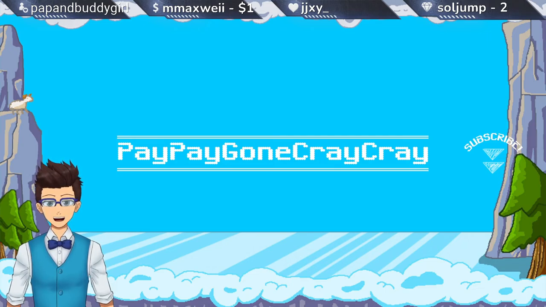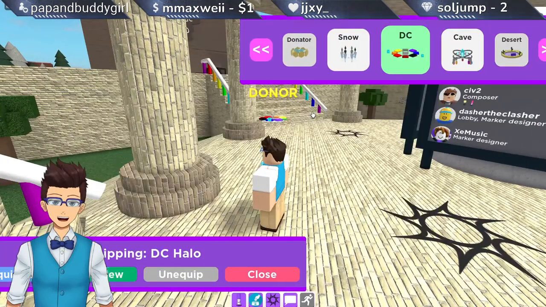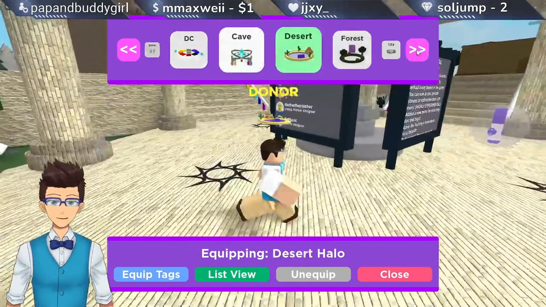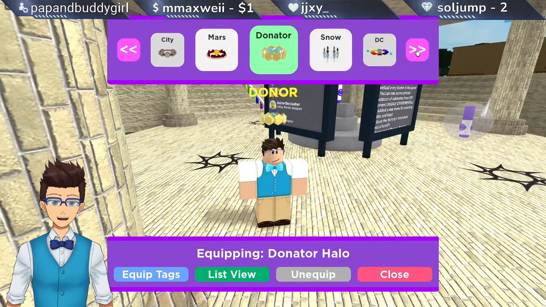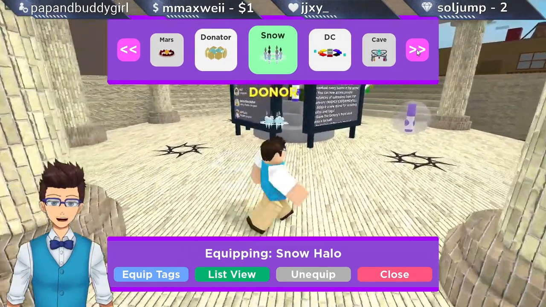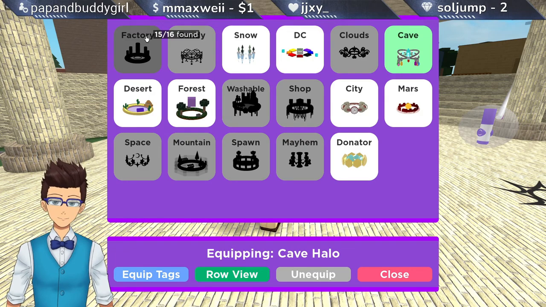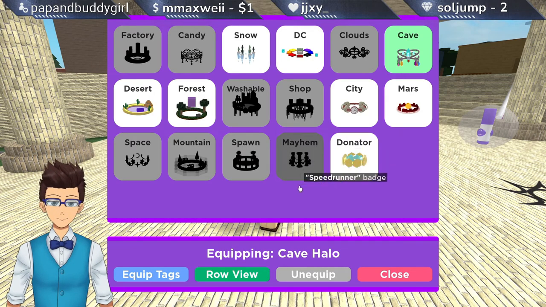So, it's a mountain update. We're gonna hide open equipment menu. Oh! They updated the cave halo. And the snow halo got updated too. Stay hydrated, by the way. Oh, the speedrunner badge. We might as well try to get that today.